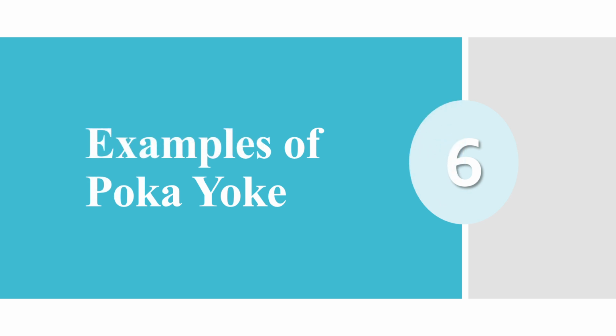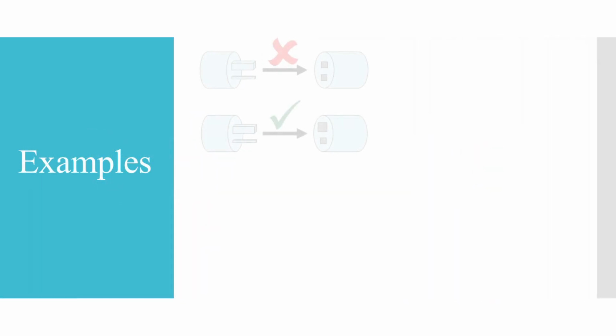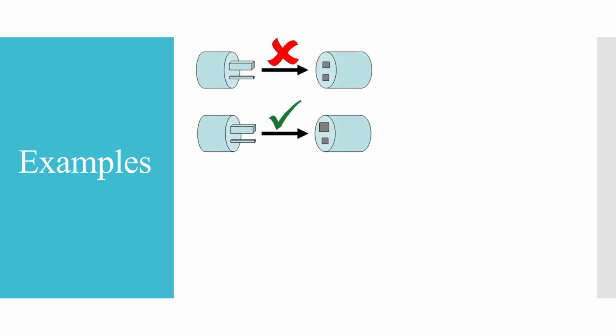Now, let us understand some examples of Poka Yoke. I hope you have seen these examples in your real life also. First example is socket and plug. In the image itself you can see that if the socket holes were all the same size, it might be confusing where to insert the plug. So the Poka Yoke they have done is to change the size of the socket so that a particular plug will go only into the particular socket pin. It is one of the simplest and most effective Poka Yoke examples.